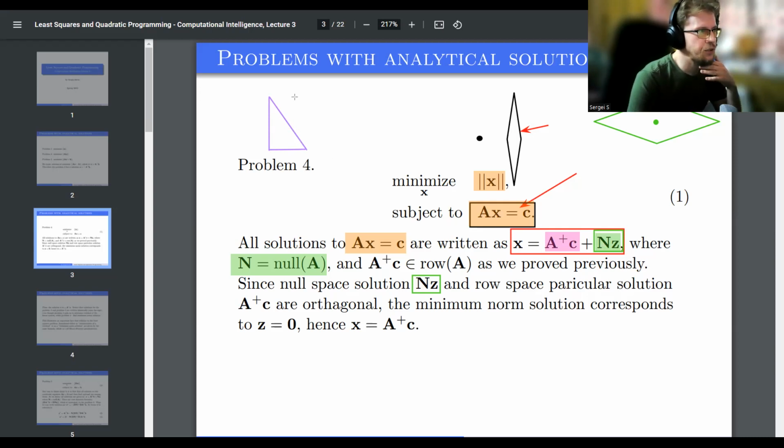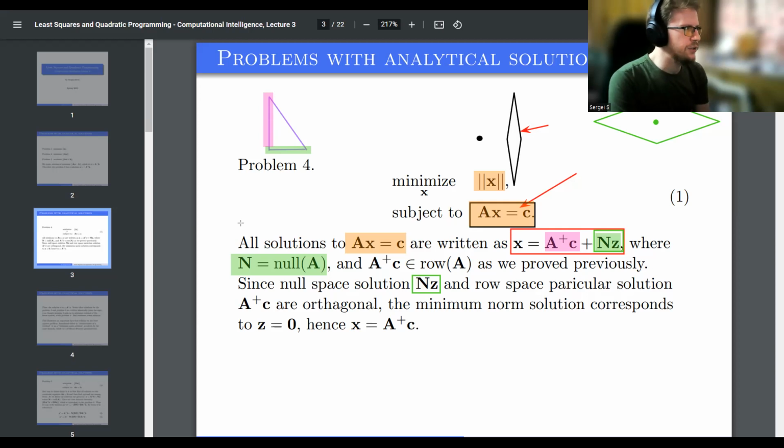So if you imagine this as being the null space component, and the other one to be the row space component, increasing the null space component only increases the solution. So it doesn't make any sense to try to increase it. You have to make it 0. So 0 provides you the smallest possible x. That's how you can argue it visually. You can argue it analytically too, if you want.